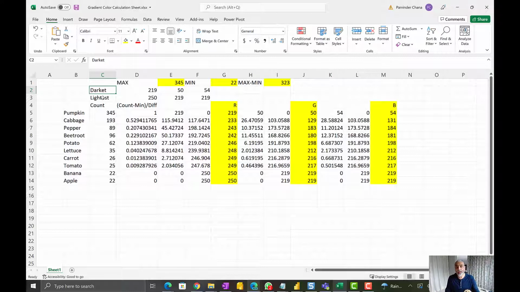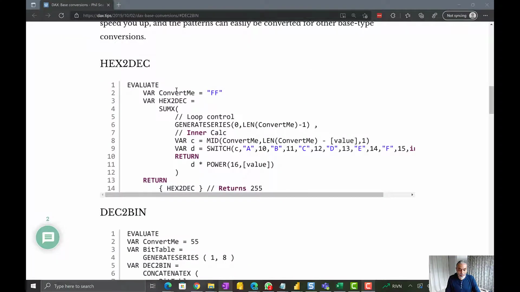To do so, I followed another post on how to convert hex value into decimal and decimal to hex from Phil Seamark. He does a great job, and I used his blog post to calculate hex to decimal and decimal to hex. Let me quickly show that blog post as well, and I will put the link of that blog post into my video description as well. So let's have a quick look at his blog post just to see how he has done that. Okay, so here is the blog post from Phil Seamark. Again, I will put the link of this into my video description.